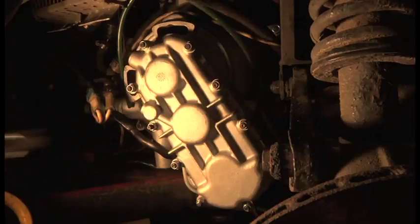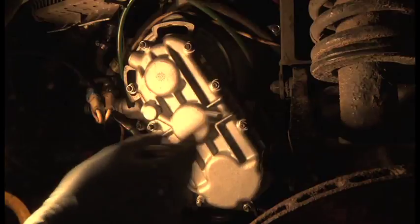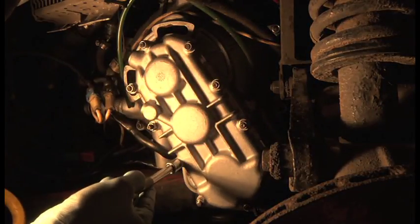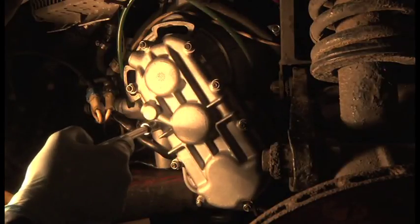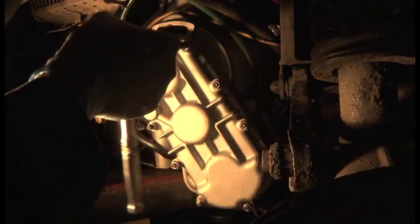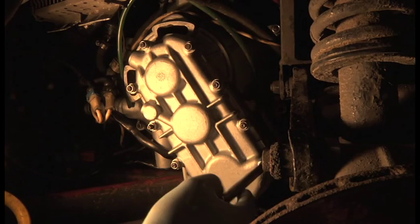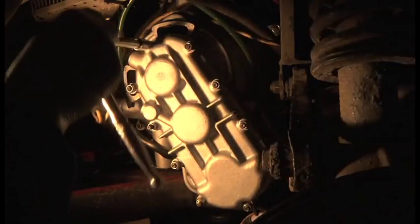Okay, all the lovely stainless steel bolts and nuts are on, with the little washers. When you tighten it up, just do it in an X pattern. It's the same as doing a cylinder head. So you do that one, then you go to this one, then this one in an X, then that one. Then you can go out to that one, and then out to this one, and out to this one, and that's it.